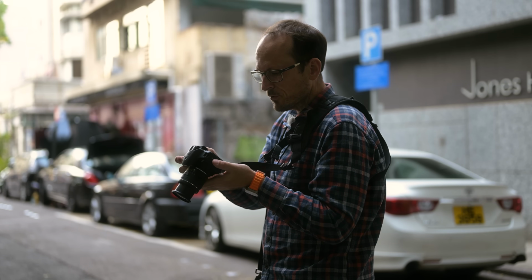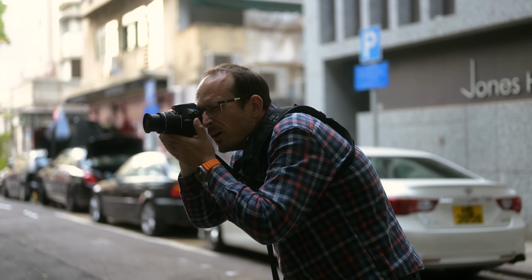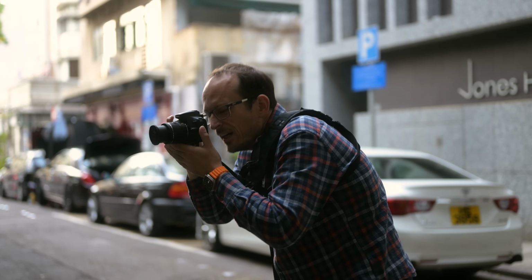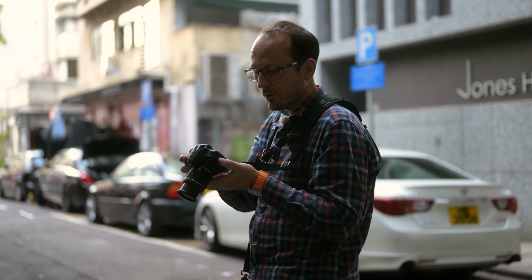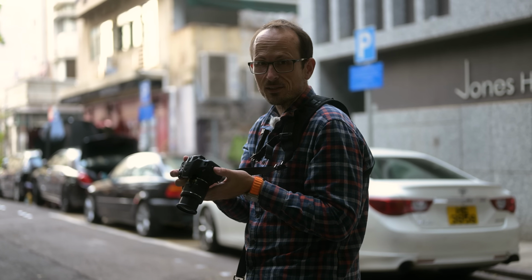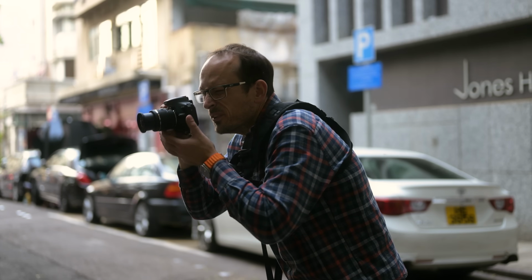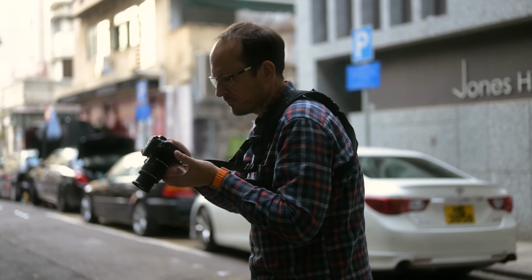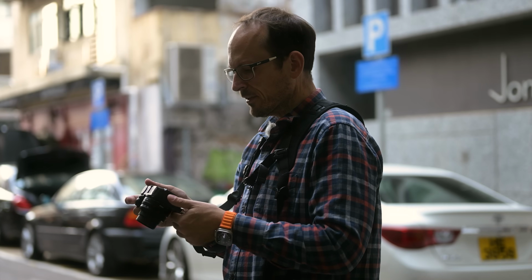So I'm just going to go through and shoot each camera from ISO 400 up to their maximums and see what kind of results we're getting. Now, I have to expect the mirrorless is going to do better. It's a 4 or 5 year newer sensor, so that just stands to reason. Okay, let's try on this guy.